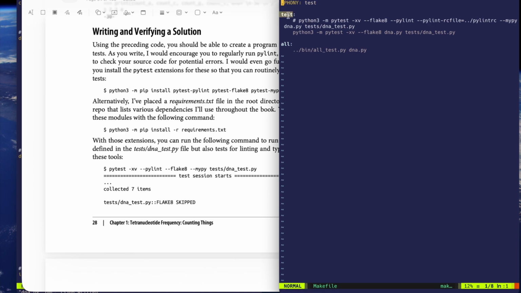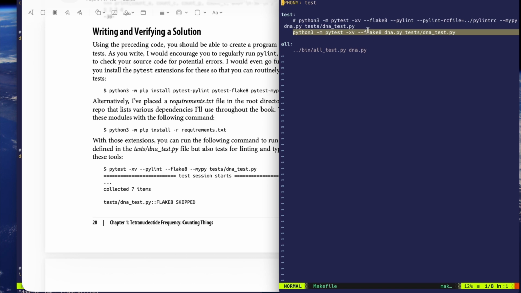A target starts with a word, something that looks like a variable in Python, and it needs to be flush left, and it ends with a colon here. And after that target is some command that needs to be executed. And here you see this very complicated command that I was using originally, and pylint and especially MyPy don't really seem to do what I want anymore.